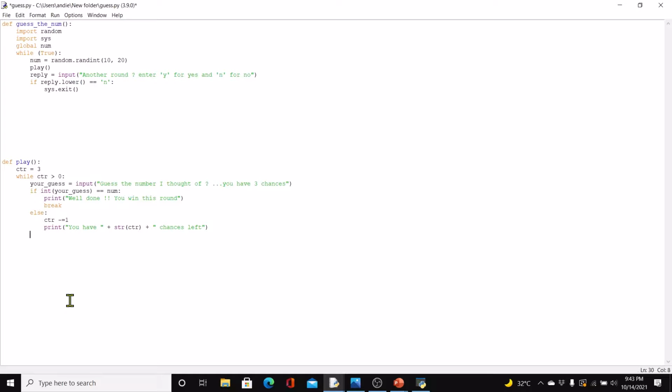Now what happens when the user comes out of this while loop? If we break from this, then what do we need to do? So here we need to check if int of your_guess is not equal to num, which means the user has exhausted his or her 3 chances and has not guessed that number.